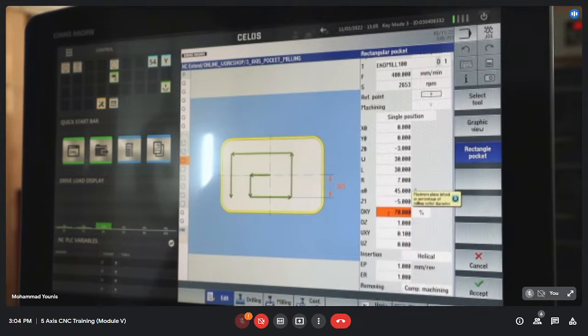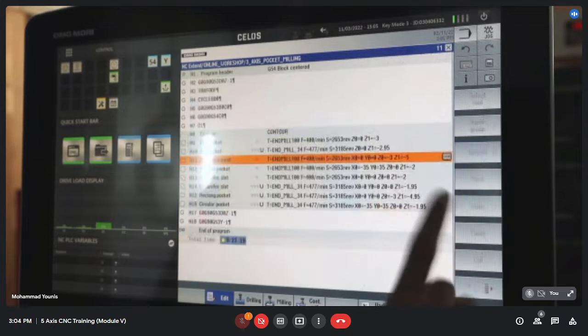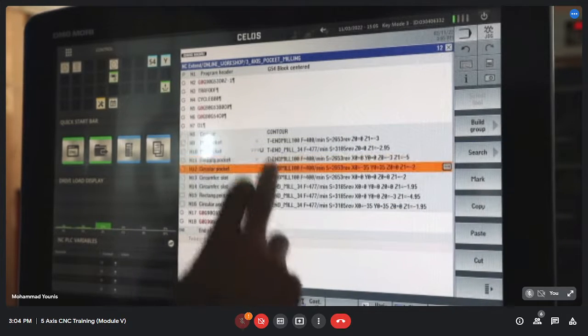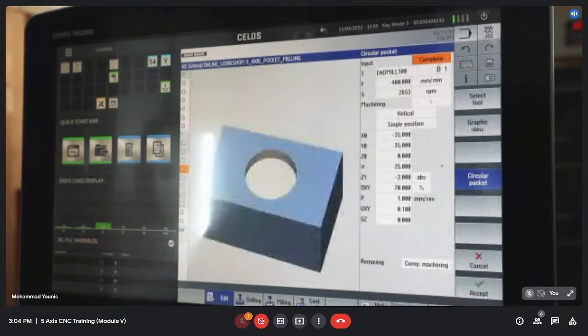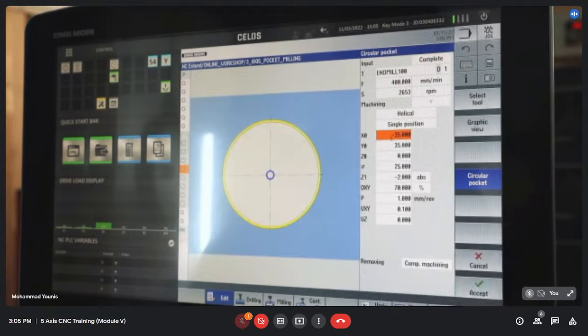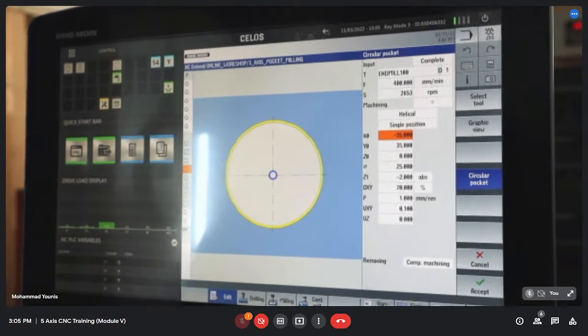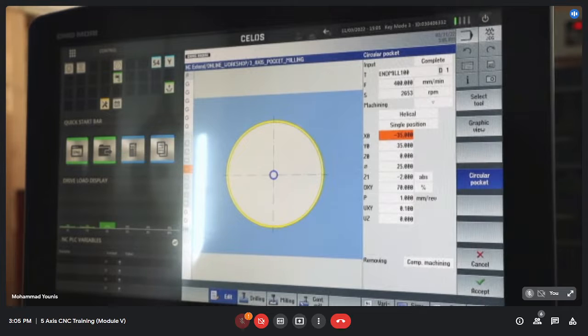Then again, these are the same parameters that we have already set. So then we are going to do a pocket milling program again, but this one will be the circular pocket. So here also we have set all these parameters: the diameter of the circle, the coordinates of the circle, and all other parameters.